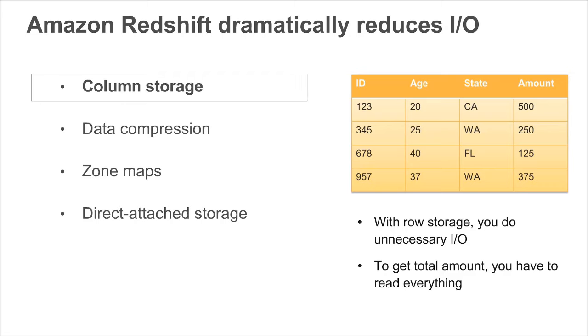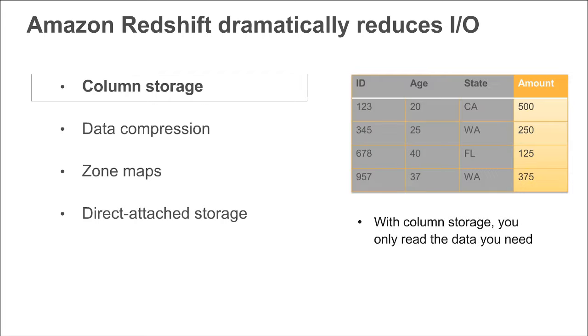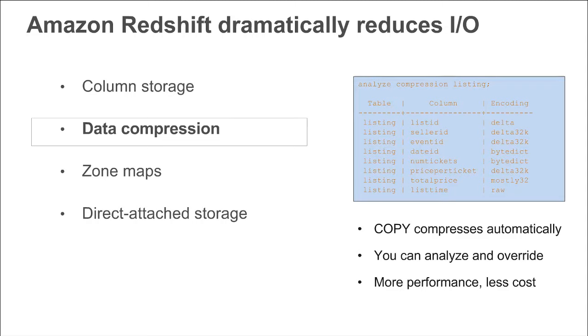For example, let's say in this example, you need to get the total amount. In this case, the database has to read the entire data structure in order to get the total amount. Whereas in a column-based storage mechanism, you're only reading the required column in order to compute the total column sum here. So that drastically reduces the number of IOs required at the database backend, improving your IO performance for your Redshift.